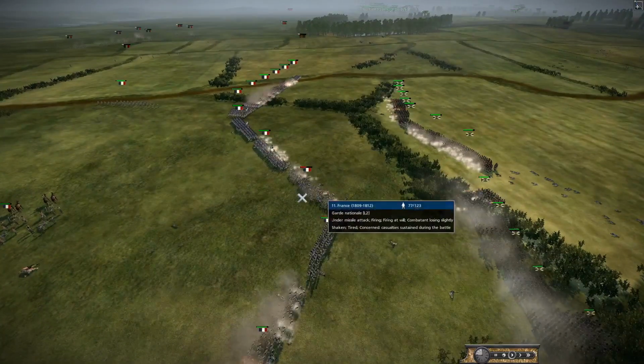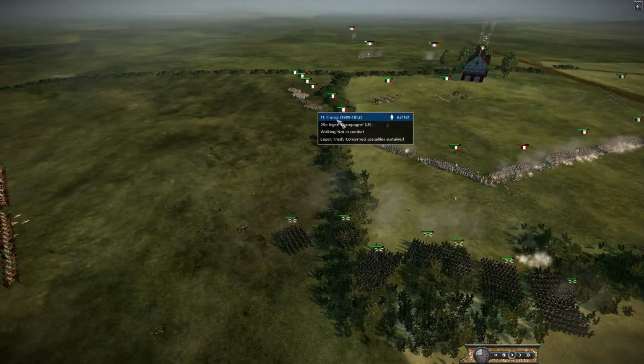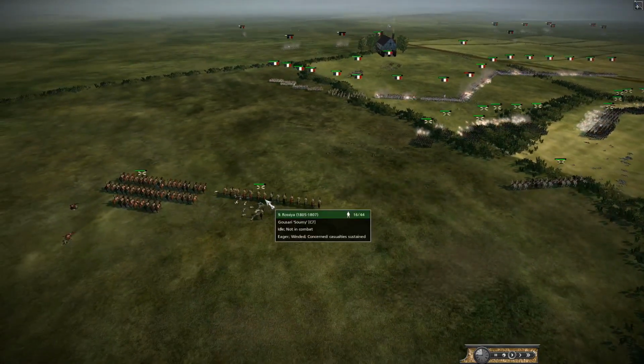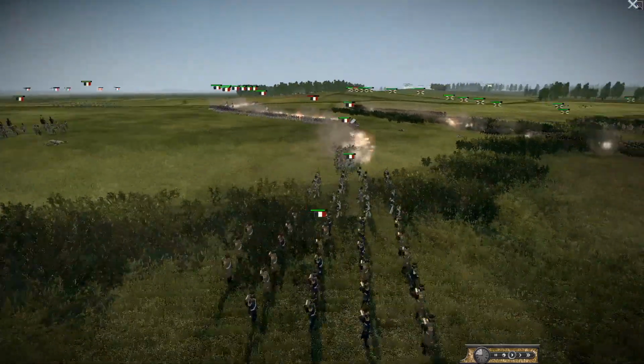You can see here, this unit is basically near collapse. And there's a hole in the center that needs plugging up by the French. The French have still got a lot of reserves in. They can try and flank. This cavalry here though is waiting for just that exact opportunity to flank, do some damage. So I mean, we'll have to see what happens.